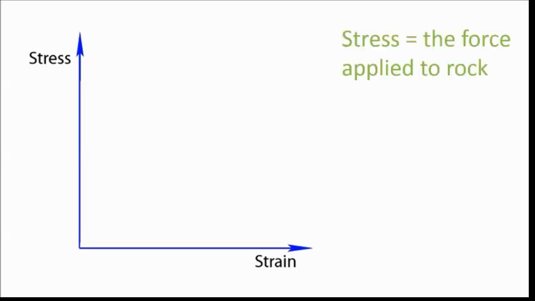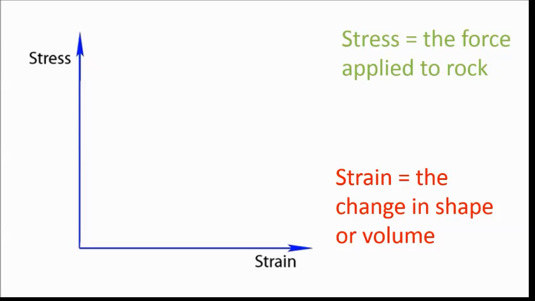Stress is the force that we apply to a rock, whether it be vertical or horizontal from whatever angle, whereas strain is the resultant change in shape or volume. So we can look on this diagram now. Let us just increase the stress we're applying to a piece of rock. You'll notice that it changes its shape and volume. It might be compressed, it might be sheared in one direction, but there is a change in shape or volume.